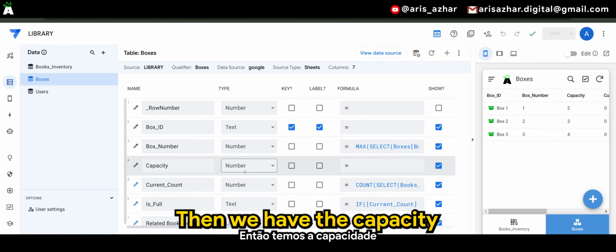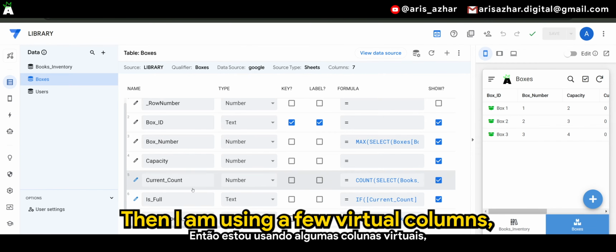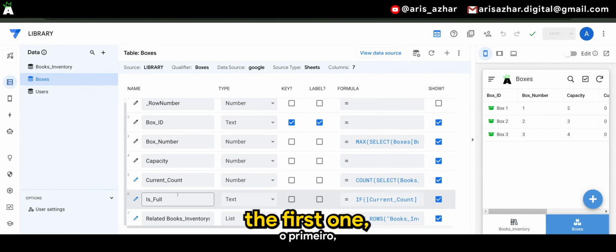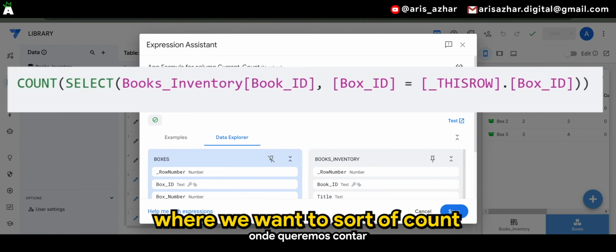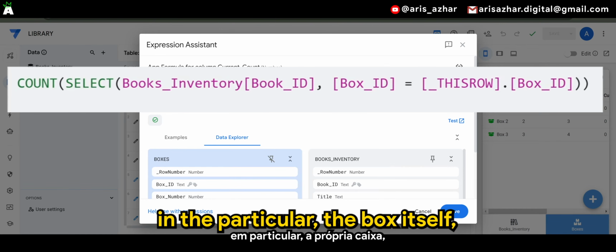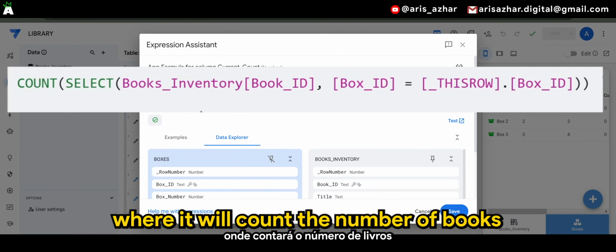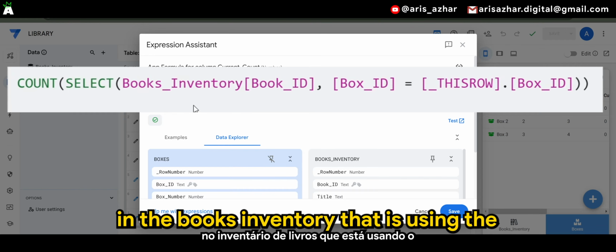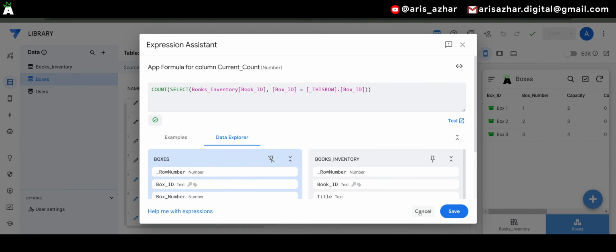Then we have the capacity, which is a number. Then I am using a few virtual columns in this case. The first one is the current count, where we count the number of books that is currently being stored in the box itself, where it will count the number of books in the books inventory that is using the same box ID as a reference.